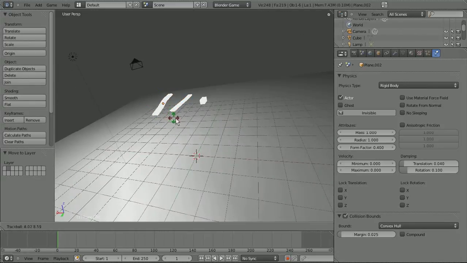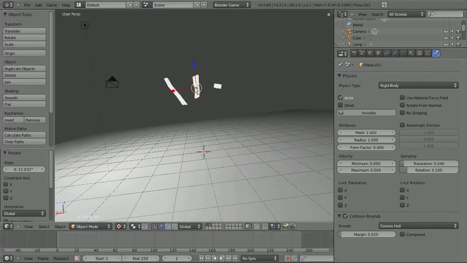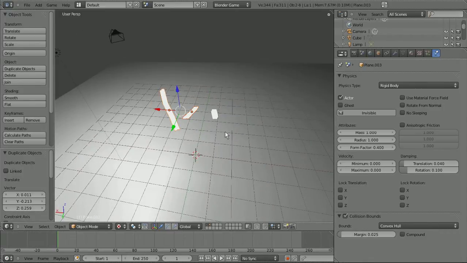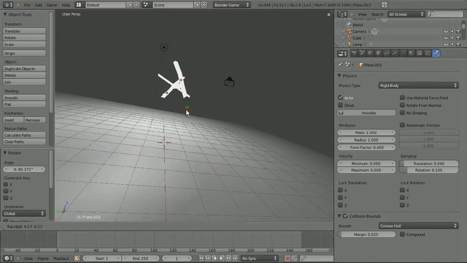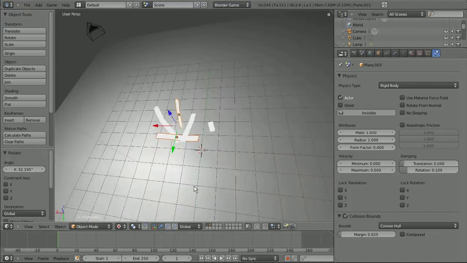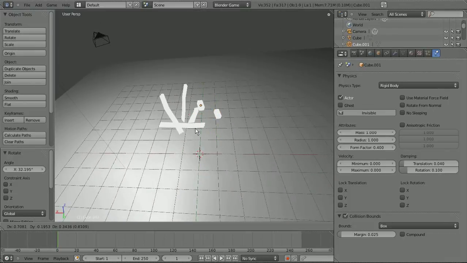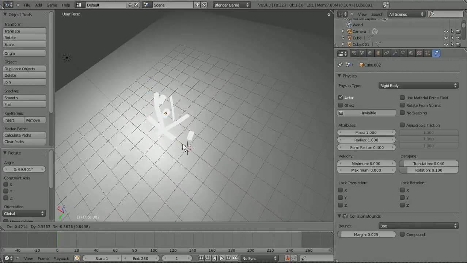So we rotate them by tapping double R, which will rotate them. Then we duplicate them, rotate them again, like this. It's really the thing, you get some variation in it, and make sure your objects don't intersect. That's the only important thing to make sure. Anything else won't matter that much.